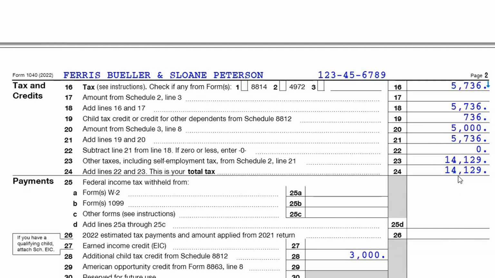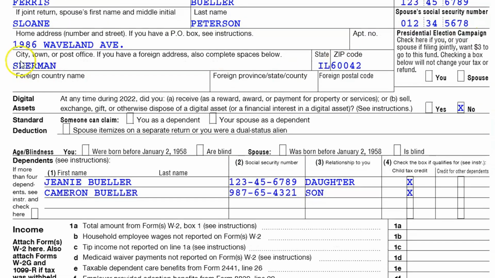You're a sole owner, single member LLC, sole proprietor. That's what's going on. The tax strategy here, if you've got a spouse, is to give them a percentage of the business. So you're active in the business, Ferris, and you own 50% of the business. What if Ferris would give his wife Sloan the other 50%?